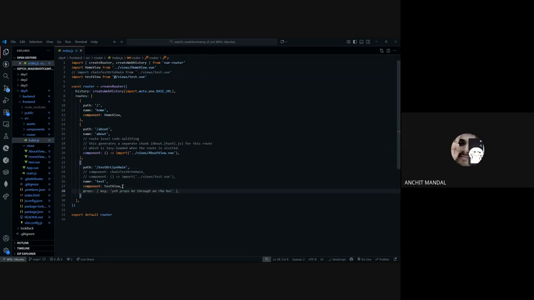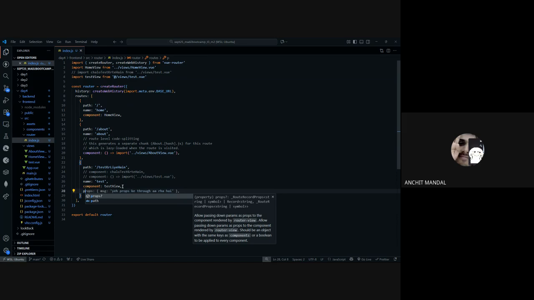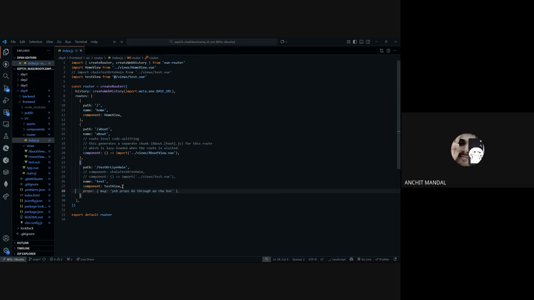In here, what you have to do is add this endpoint, and I add a slash with a colon, and I add a name to it, a variable name. For example, some variable. Save it.